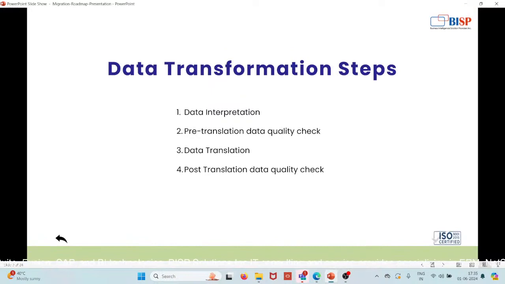So after this, the fourth step for the transformation is the post-translation data quality check. First we did interpretation of the data, then we did the pre-translation data quality check, and after the data translation, we are going to do the post-translation data quality check.